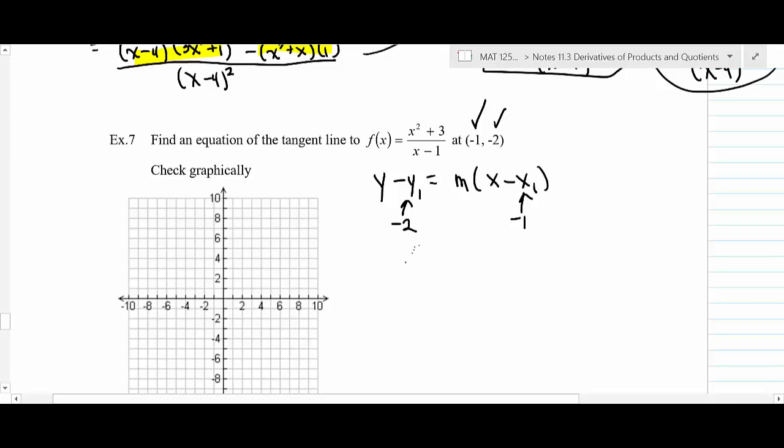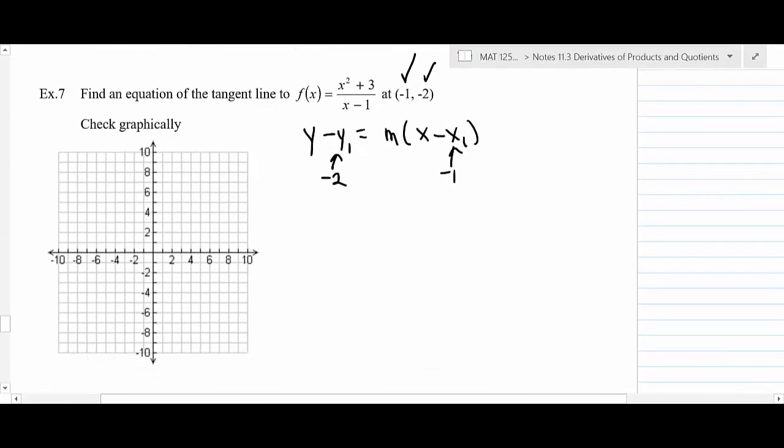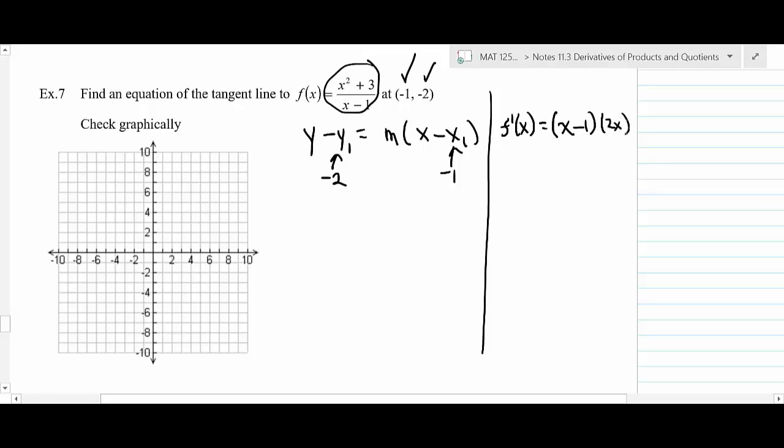Okay? All right, so we need to go ahead. The big work on this problem is going to be doing the quotient rule. So let's go ahead and get that put in. Now this time I'm going to do a step in my head, which you can do. You do the bottom. Now, what is the derivative of the top in your head? 2x. So see, you can do that if you want to. I'm okay if you do that. Once you start practicing, that's what you'll start doing. Then minus the top. And what's the derivative of the bottom? 1. That's kind of cool. So we have that, and then we have the bottom squared. So you can do it like that.